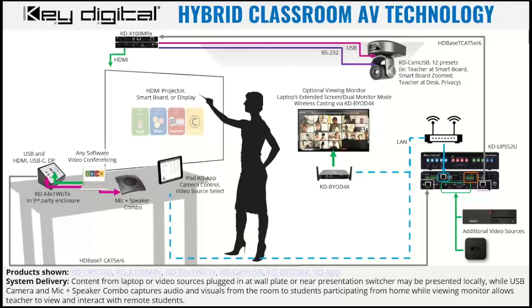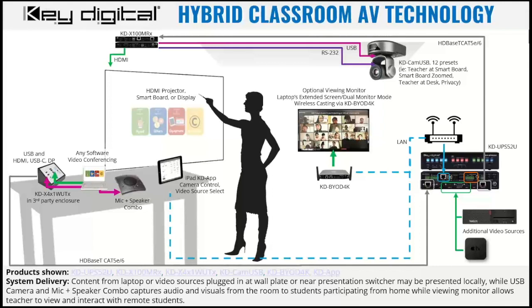We have a wall plate option, as depicted here, X4x1 WUTX, which has two HDMIs, USB-C, and a DisplayPort. And shipping in another week or two, we're going to have our X3x1 WUTX, which is one HDMI, one VGA with left-right audio. That's very common connectivity in the educational field, and one DisplayPort. So you have options there depending on what kind of connectivity you need to accommodate. And we even have a black box transmitter, a 2x1 switching transmitter that could plug into the UPS52U as well. That's our model PS22UTX. We'll show you more up close those options.